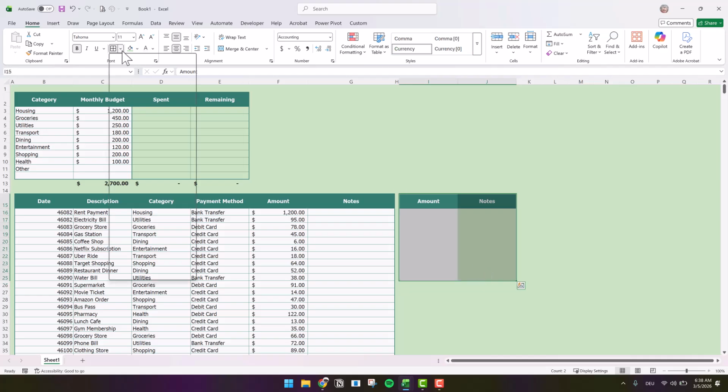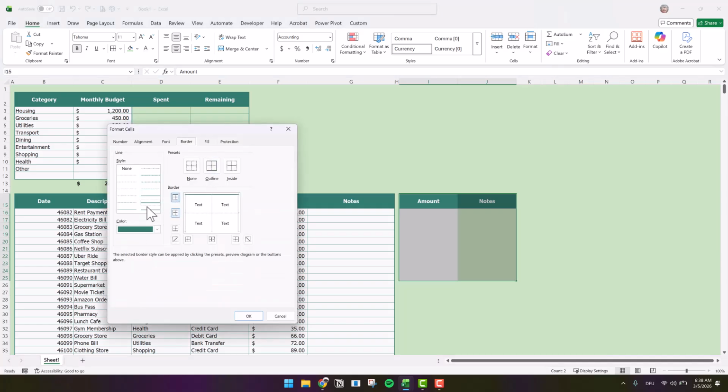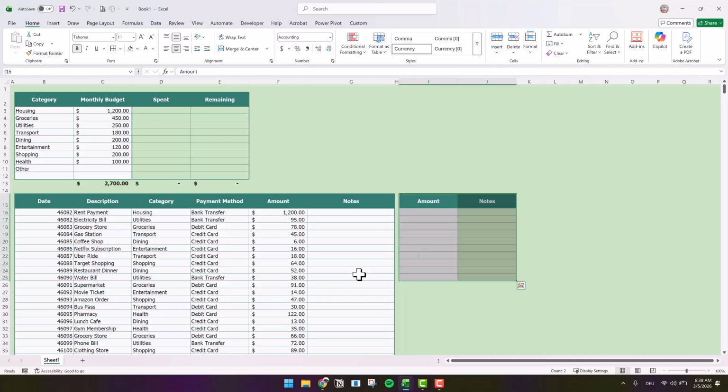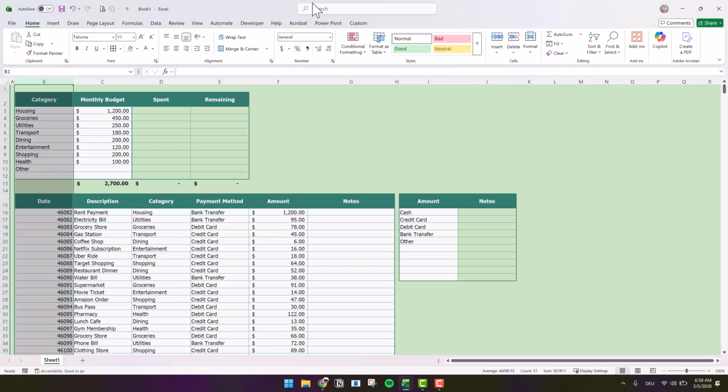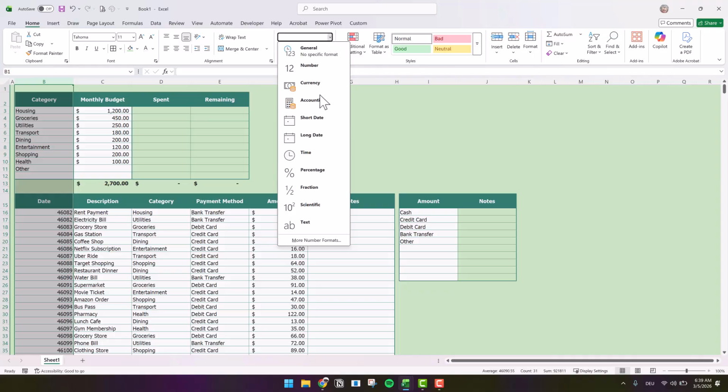So this way, the first column will be white because we'll be entering our payment method there, and the second column will be our calculated formulas for that payment method. And then again, some borders. And then again, I'm just copy pasting some values from my template and changing the second column to dollar formatting, and then do not forget to change the date column to short date formatting.